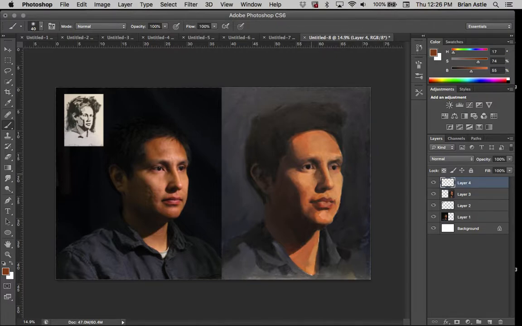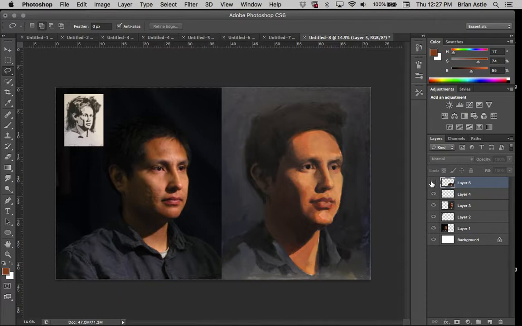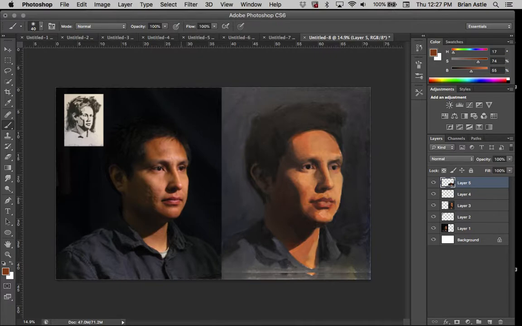Looking at it, it doesn't quite look like him, and I'm trying to decide what it is. I think it could be the mouth and chin down here. It's a tendency that when we see somebody with fuller lips, we tend to make them even more full. When we see them with a nice big chin, we tend to make it bigger. I think by lowering that down or shortening that up, that's going to help to get a likeness. Also, let's see what we can do about finding out where this chin is. It's behind the nose.